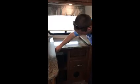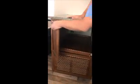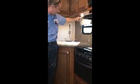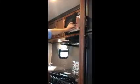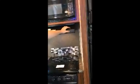You have multiple cabinets. This one here, you've got a slide drawer that slides out. Very cool. Got underneath your sink, more storage there. Got your faucet, hot and cold. Got little lights throughout the whole unit. More storage up here. Got your microwave here. Pretty standard. Got your lights for your stove. Your fan.